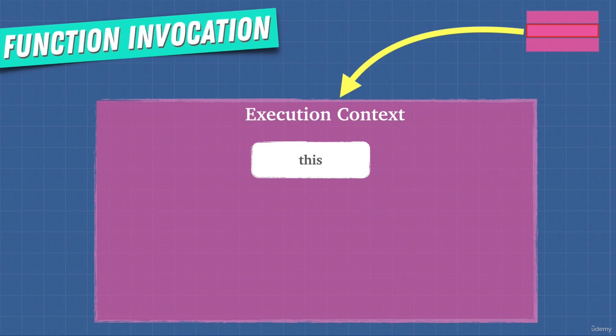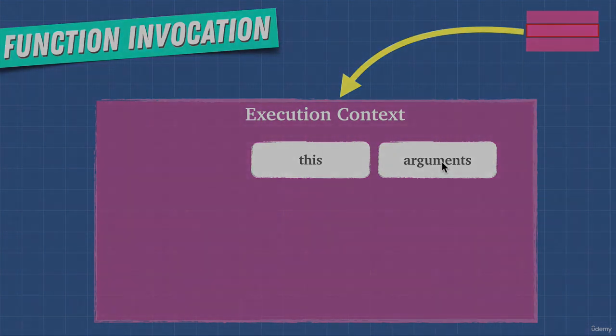But unlike the global execution context that gave us a global object that equals this, with a function invocation, we get something called arguments. And that's another keyword in JavaScript. Let's have a look at this arguments keyword.